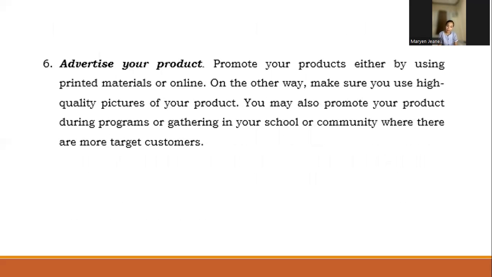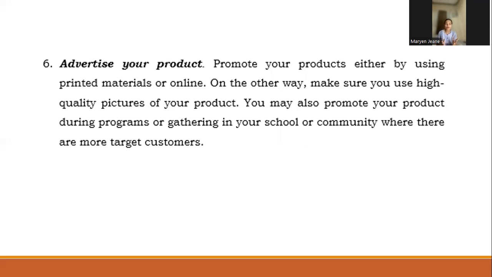And the last step is advertise your product. Promote your products either by using printed materials or online. On the other hand, make sure you use high quality pictures of your product. You may also promote your product during programs or gatherings in your school or community where there are more target customers. This is very popular nowadays, that there is Facebook, Instagram, TikTok, Twitter. Now you can promote or post your products there and invite more customers to buy your products.